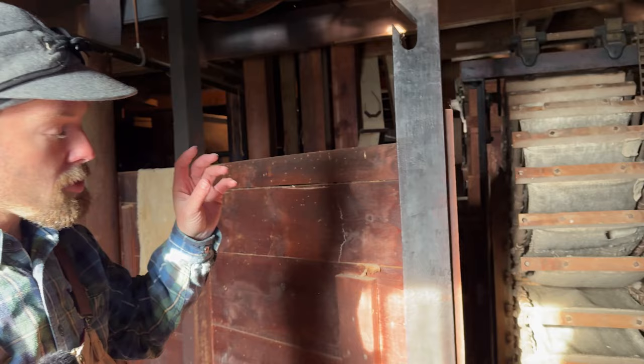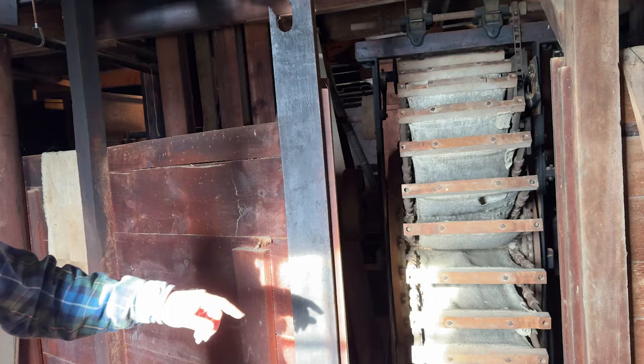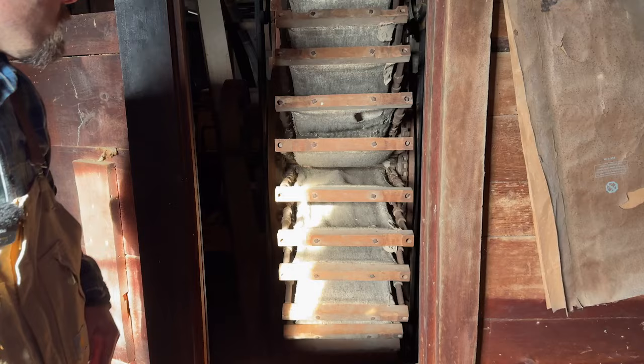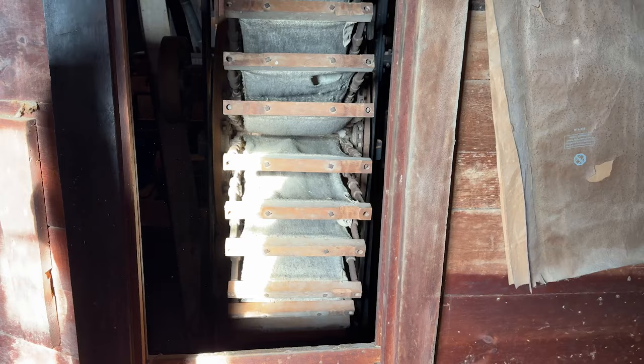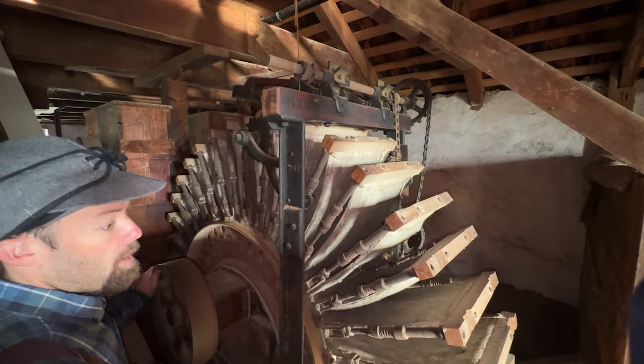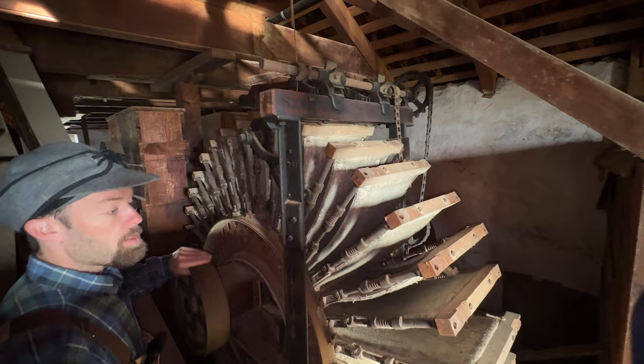There's a draft fan that's hooked up as part of the dust collection system over here, which pulls the air through this air duct system up to this floor and then sends that air through this mechanism. These are almost like a felt-like material. The air is forced through there, and the particles would be captured on that material. Then this rotates, and I'll see if I can get it going here. Maybe you can see the mechanism a little bit. They'd be clapped and knocked, and then the flour particles would fall off that felt into an auger here, and then down a chute, again, into further steps in the process, where the flour is then sent to either the barrel packer or a holding bin or something along those lines for final packing.